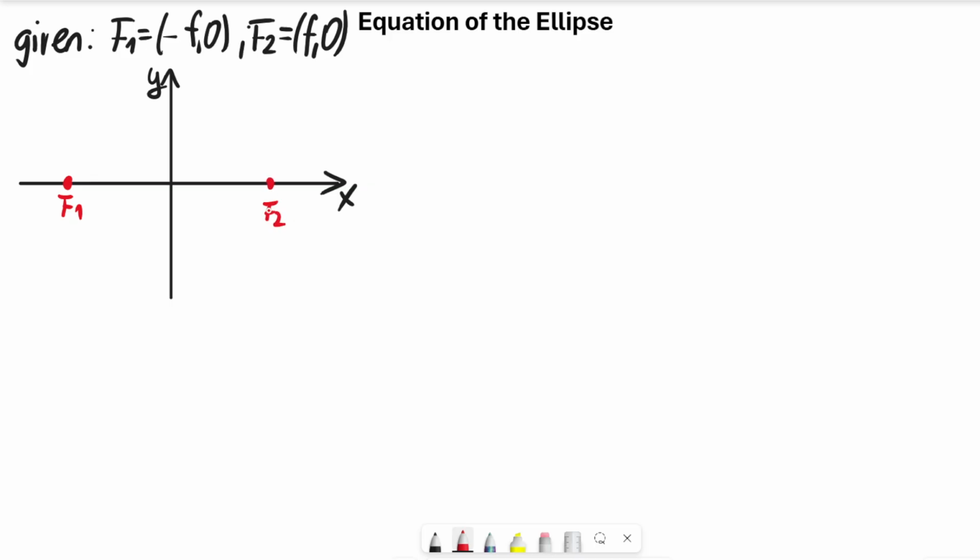So F1 is a focus and also F2 is a focus. Or the plural, they are two foci. And here the distance between the origin and F1 is my small f, given by the point. So you can also say the f is given. The ellipse now is defined as the set of all points for which the sum of the distances to the two fixed points, called foci F1 and F2, is constant.